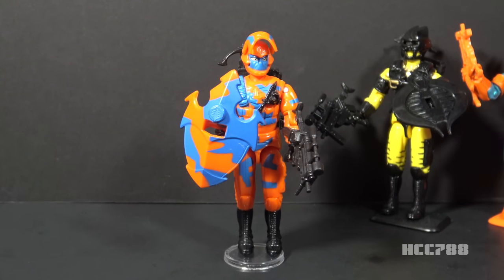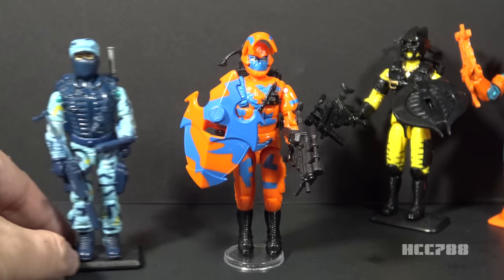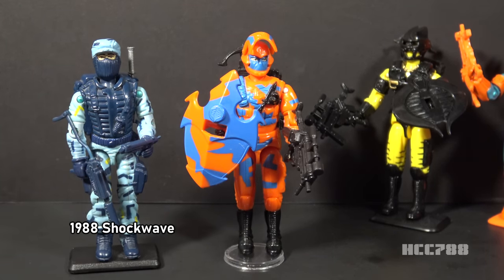Alley Viper is billed as Cobra's Urban Assault Trooper. His first version had riot gear, including a riot shield and a face shield. He was equipped more for crowd control than for urban assault. That figure had a wild, zigzaggy orange and blue pattern. The closest G.I. Joe equivalent to the Alley Viper would have to be Shockwave, G.I. Joe's SWAT trooper from 1988.